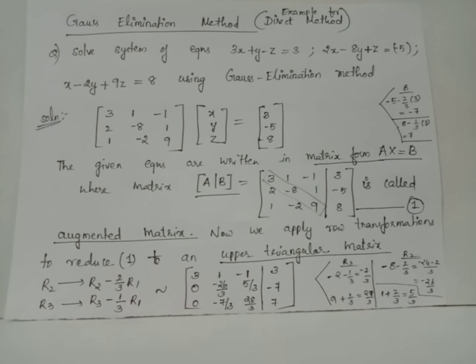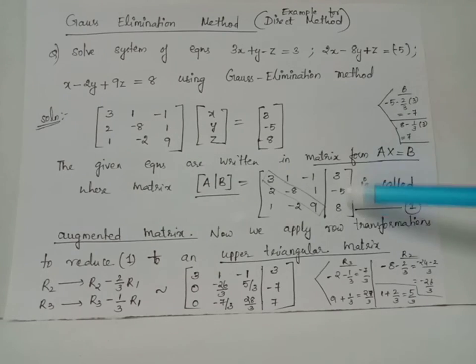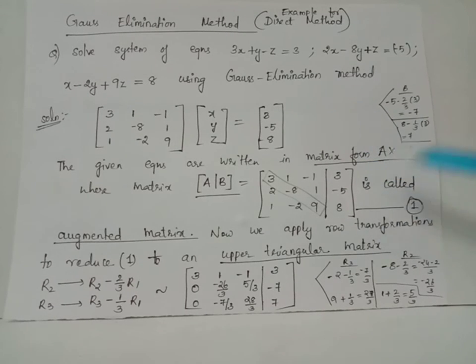The first step will be to write the augmented matrix. The augmented matrix is nothing but the matrix A slash B, where A is the coefficient matrix and we have an extra column attached to matrix A, written after the slash, which is the constant matrix B. This matrix is known as the augmented matrix, represented as A slash B. This is the principal diagonal or main diagonal. In order to make coefficient matrix A an upper triangular matrix, we will have to make all the entries below the principal diagonal zeros. Whichever transformations we apply, they are applicable to the constant entries as well.